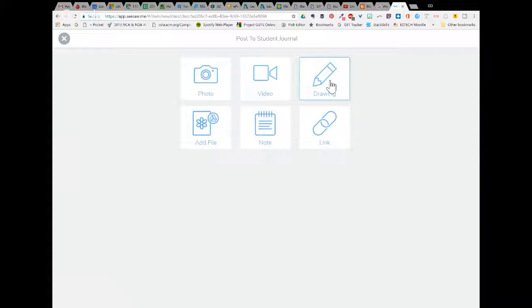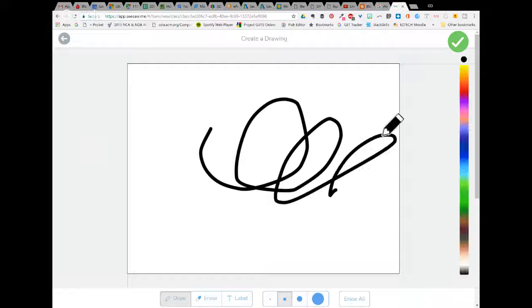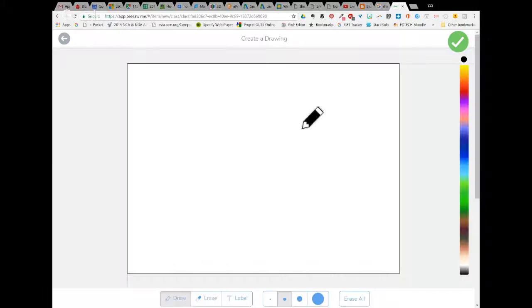Okay, so I'm going to add a drawing. When you add a drawing, you have these tools. I'm going to hide this thing on the bottom here, but you have the obvious. Over on the right hand side, you see the color of the pen you're going to use, and I'm using my mouse so things look like a brick. I could say erase all, which would erase the whole drawing. Sure, I'm going to confirm.